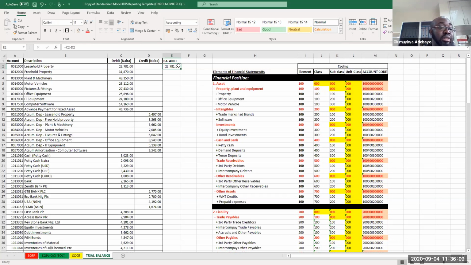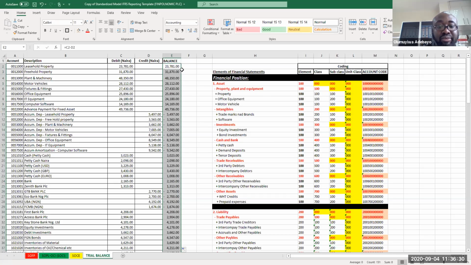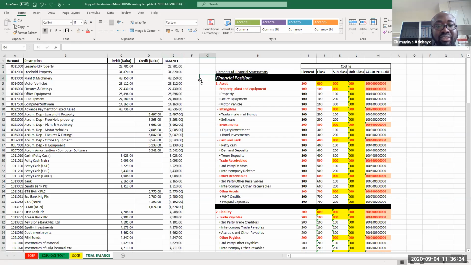You can change it to be credit negative, the other one positive. It doesn't matter. But you know your accounting system to say anytime I see minus, it is credit. Anytime I see positive, it is. Do you get what I'm saying now? In other words, your accounting system, you define it. Okay. In this case, I can drag it down. Therefore, I can vividly see those that are debit balance and those that are credit balance.